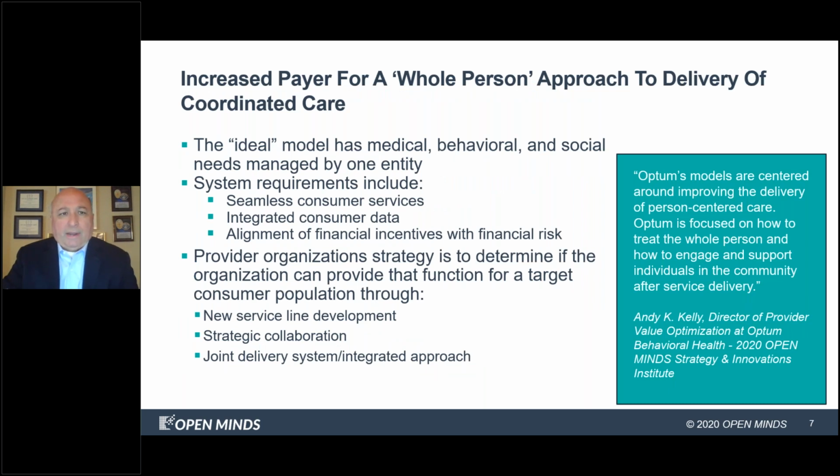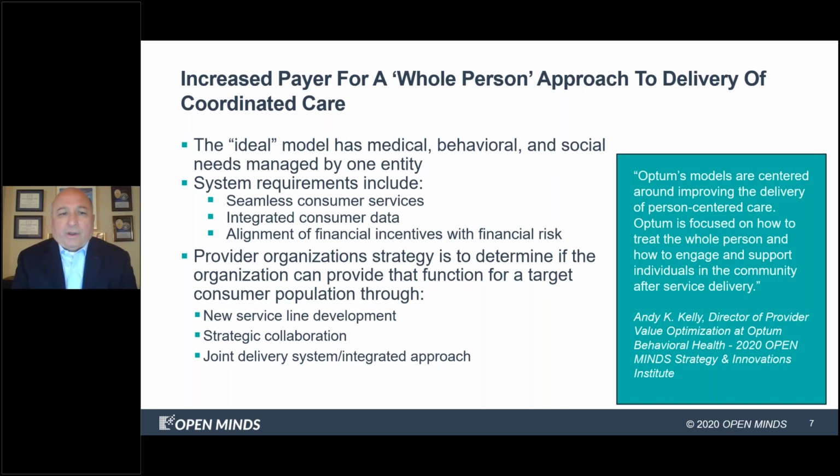Sometimes we talk about integrated care services. Whole person approaches is kind of another term, I guess, for the delivery of coordinated care. But again, we've seen growing over the past few years, more and more payers, both public and private, looking for that whole service, that whole person approach, preferably one provider being able to provide behavioral health services, primary care, and coordinating the social determinants or the social supports that complex populations need to stay stable in the community in lower levels of care.